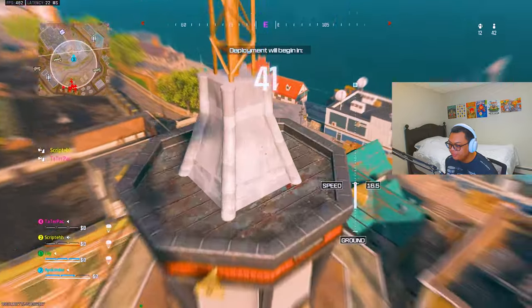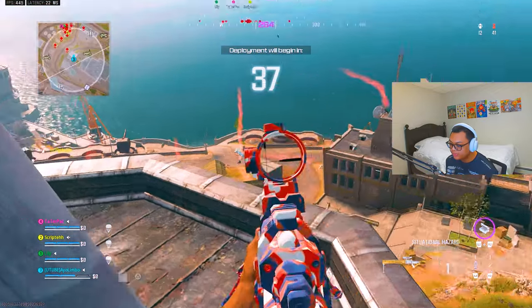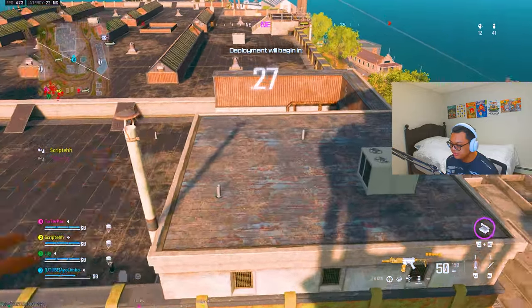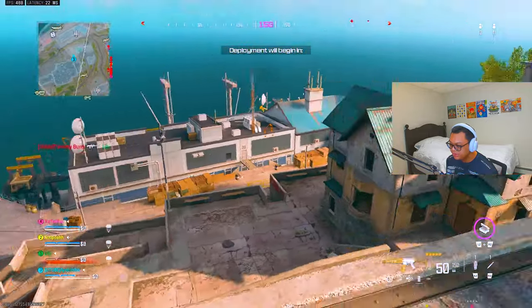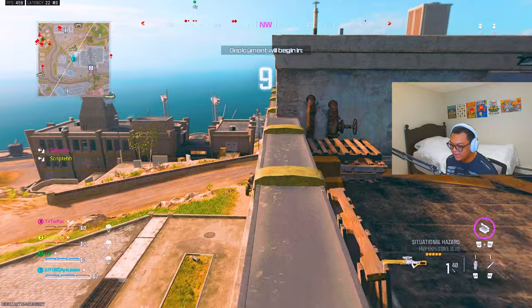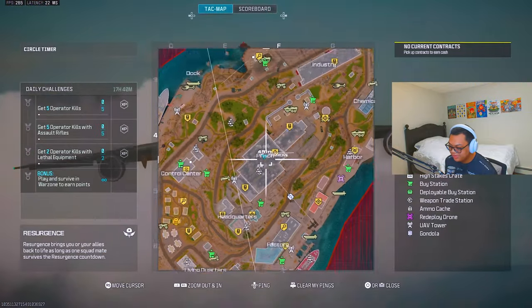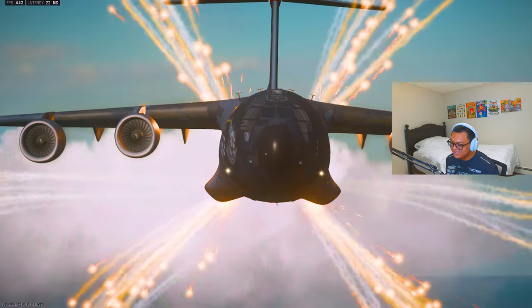Yo, 80 FOV is going to make me puke. The visual recoil is horrible. I can't see anything. There's no way I was playing like this as a kid, dude. Because what is this? Guys, I actually might puke, dude. This is horrible. Yo, first game prison and I'm out, bro.